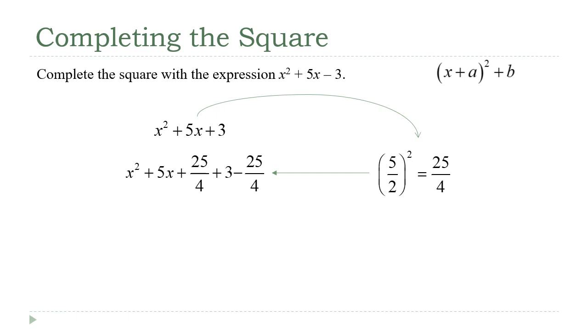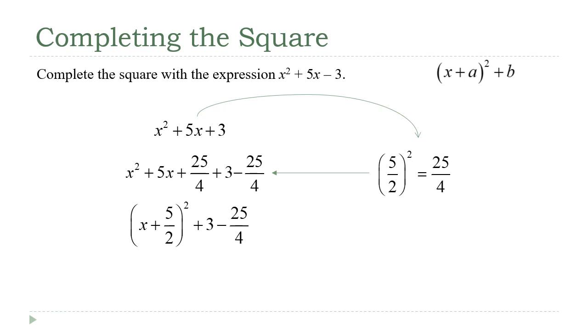All right, so now our next step, this is where it gets a little interesting. My claim here is that x squared plus 5x plus 25 fourths is a perfect square. That I can write it like x plus a, squared, in my original polynomial there. And it may not be immediately obvious to you how to do that, because when you learn to factor polynomials, that constant term is always an integer. It's never a fraction like 25 fourths. Well, fortunately, there's a really quick and easy way you can get to this. The factored version of that is this: x plus 5 halves squared.